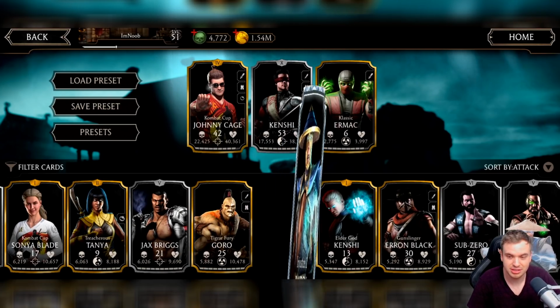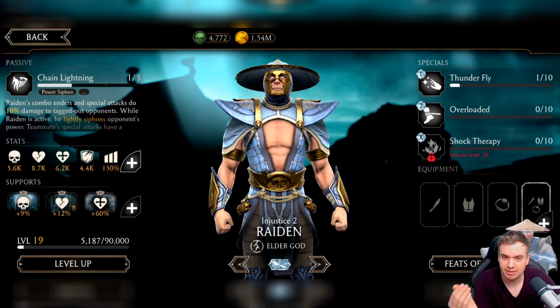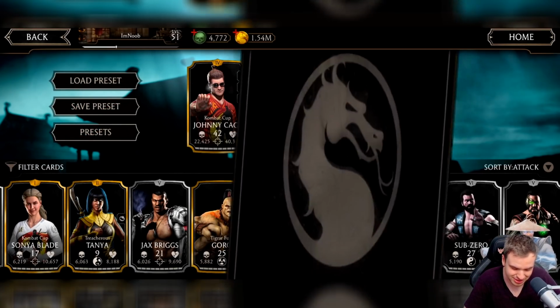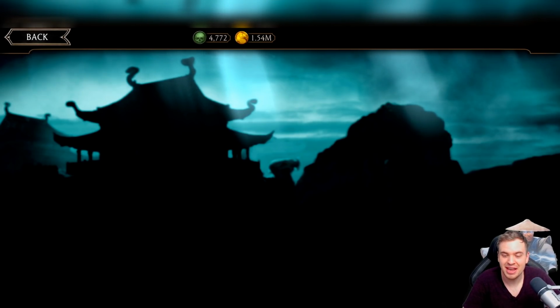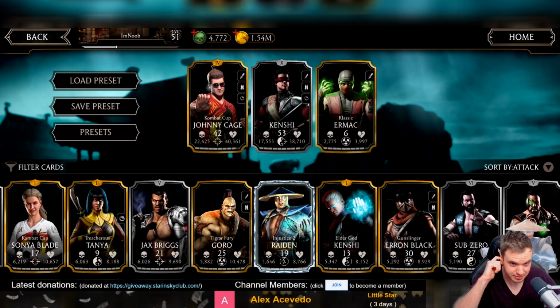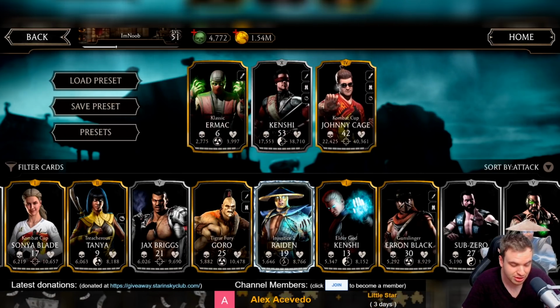Doesn't have to be Injustice Raiden. You can use Classic Ermic special 2, just give him Wrath Hammer. That's actually what I'm gonna do, since I'm using him already. Let's just do this. Let's give him Wrath Hammer so he starts with special 1, which I already do. And now I just tag to this guy and try to snare the Reptile as soon as possible. So I'm actually gonna even start with him.